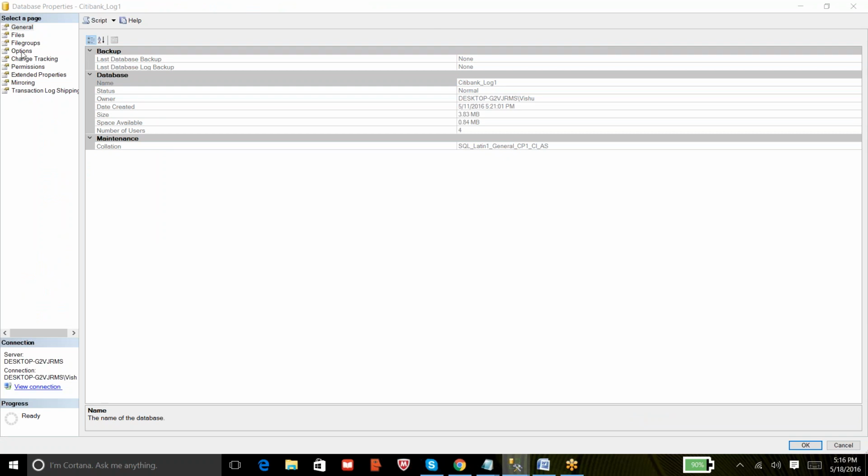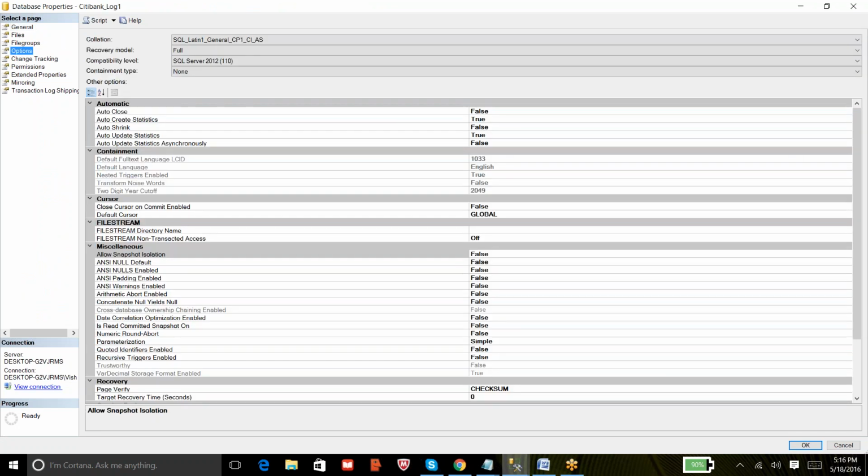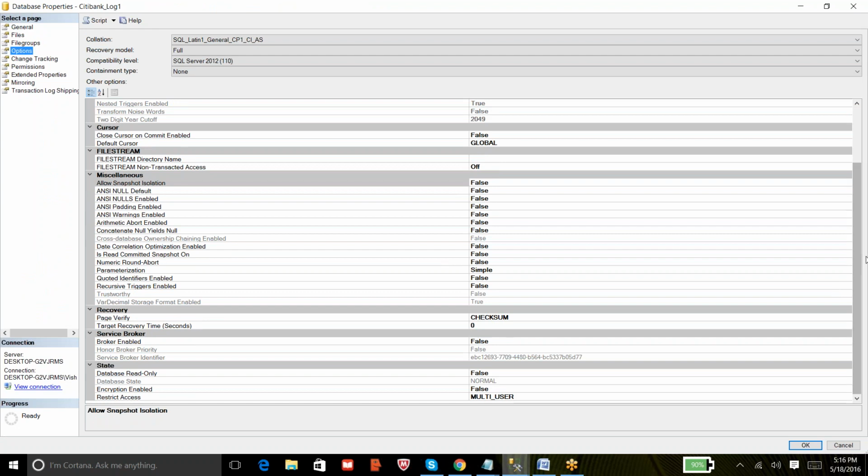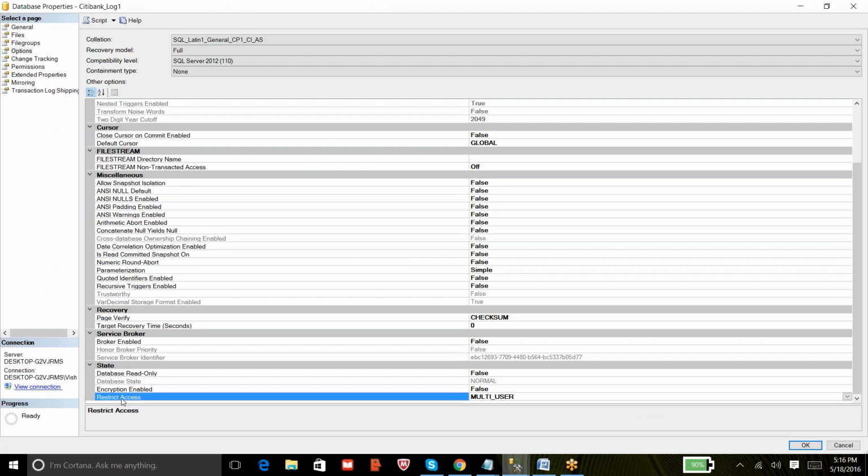You can find all these settings in one place. You can go to options and scroll down. And you can see here the last column, restrict access. In restrict access, by default it is multi-user. That means multiple users can access the database at the same time.